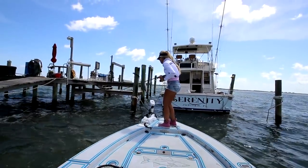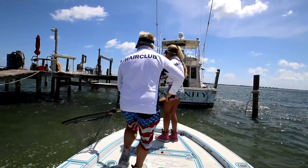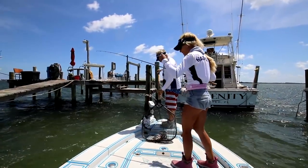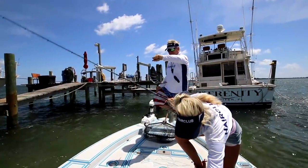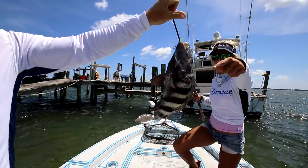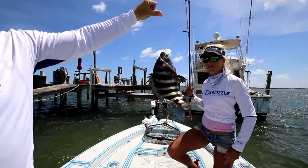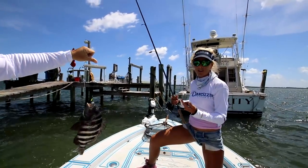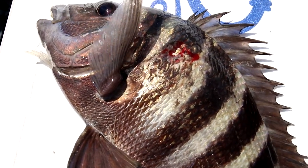Oh, I got a shoot head. He didn't realize he was hooked — he was like swimming up with me. Another species. He might keep. We got dinner. That's a nice one, actually. That's a solid one for around here. So we're just battling tough conditions out here. But that's why they call it fishing and not catching. We are weeding through them. Look at the bite — on the other side too. It looks like somebody tried to get him with a spear and missed. Well, he's mine now. He looks fresh. He's bleeding. Something just ate him down there. I'll put another bait out and see what happens. That literally just happened. Blood's coming off of it.